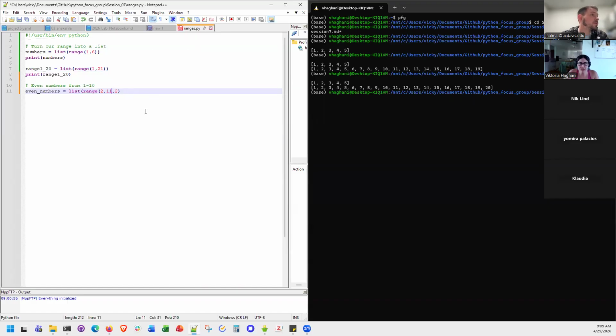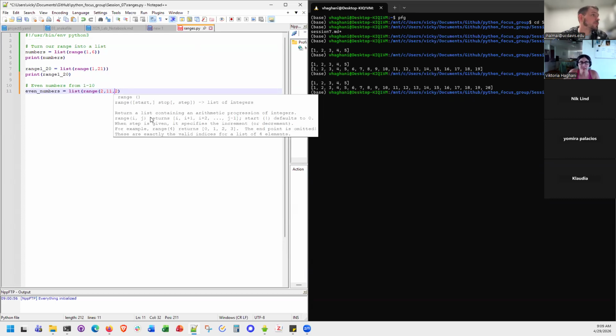In the prior notation, we were using a colon because that was indexing, but since this is the range function, it's taking it in as an argument. And one thing I want to show about the text editor, which is kind of fun, is that it's actually giving me some information, and there's customizable stuff. Sometimes when you're working with text editors, you can get these helpful hints. Here we see with range, there's the start, stop, and then step for the list of integers.